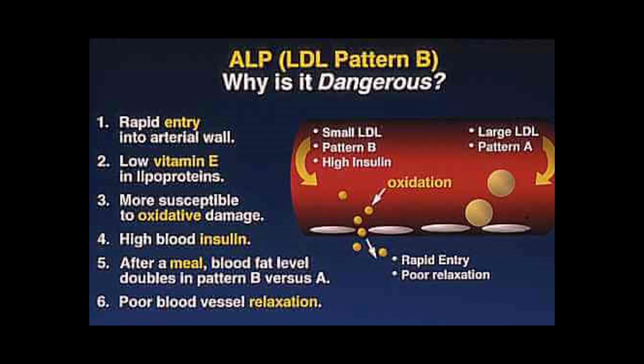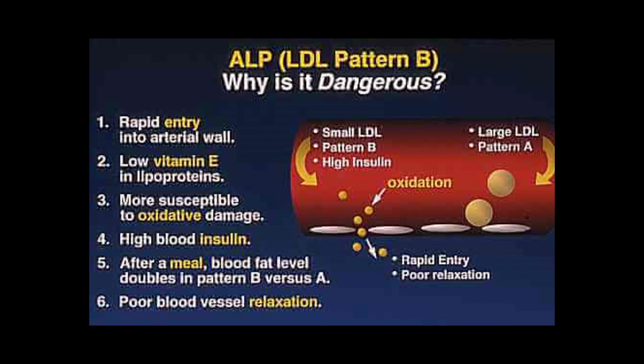So most of your primary doctors should now be looking at the patterns of the lipoproteins. And one of the biggest dangers in patterns is low vitamin E. If you have low vitamin E in your lipoproteins, you are much more susceptible to oxidative damage, which is why a lot of people say if you are consuming those PUFAs, polyunsaturated fatty acids like olive oil, which we know the Mediterranean diet and the DASH diet have proven good. But remember, my uncle just gave me some olive oil from his farm a couple weeks ago. How many of us are eating like the Spanish on the coast of Valencia or Malaga or in Italy, getting that source of olive oil? Very few of us. We're getting it from the shelf of a store, so probably highly oxidative.